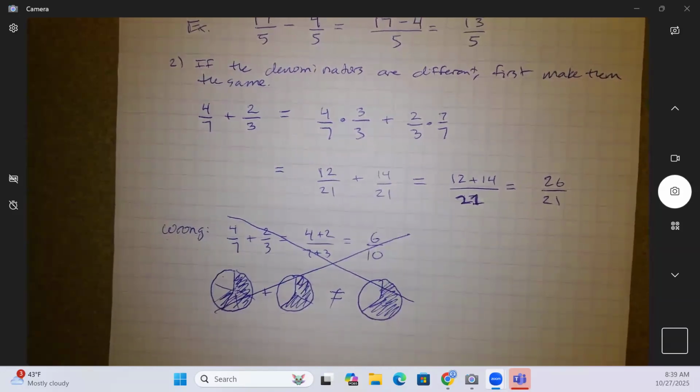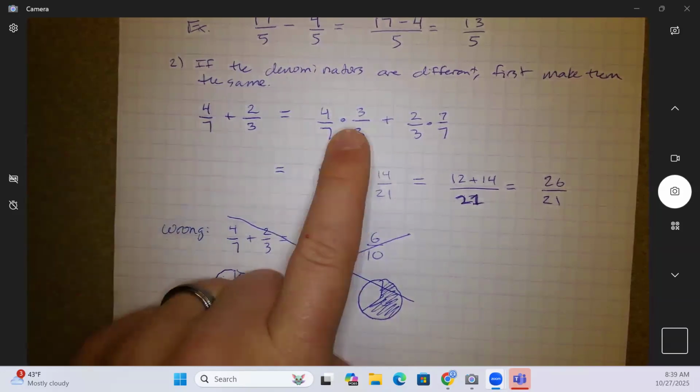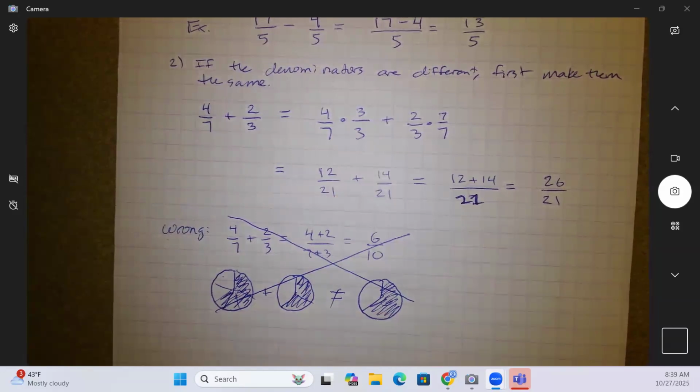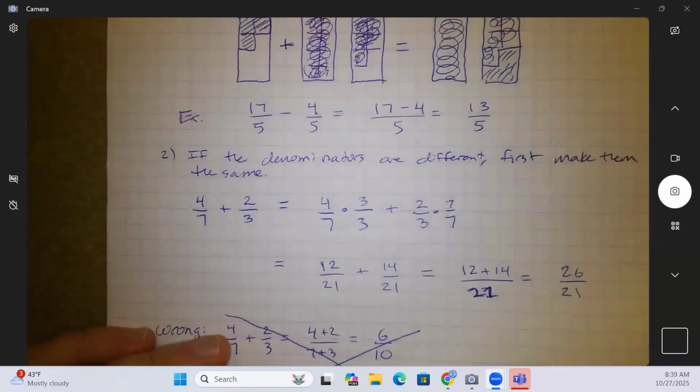And then now that you know that it's wrong and you know that it's right, the rest of it is just practice. So you need to do this enough times so that when you see fractions that have to be added together, your instinct is get them over a common denominator before I add them. And if you do that enough times so that 10 out of 10 times you remember to do that first, then you'll get it right almost every time for the rest of your life, which is the goal. So let's just do a couple more examples.